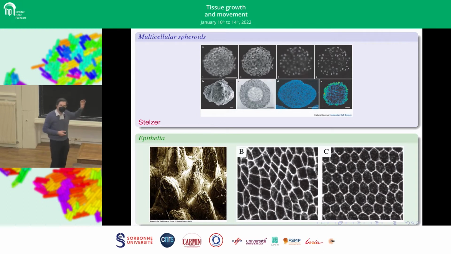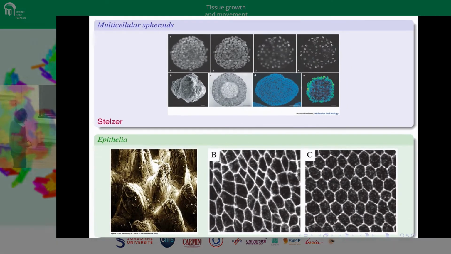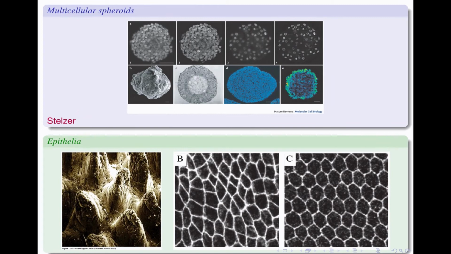The only thing I want to point out is that they're all more or less spherical, which tells you that they have some kind of surface tension. They tend to minimize their surface. There are other types of tissues that we are working on. One is the inner surface of the intestine. So that's an epithelial layer, a layer that lines the surface of the intestine. And it is unstable, and it makes these protrusions, these fingers that go inside.